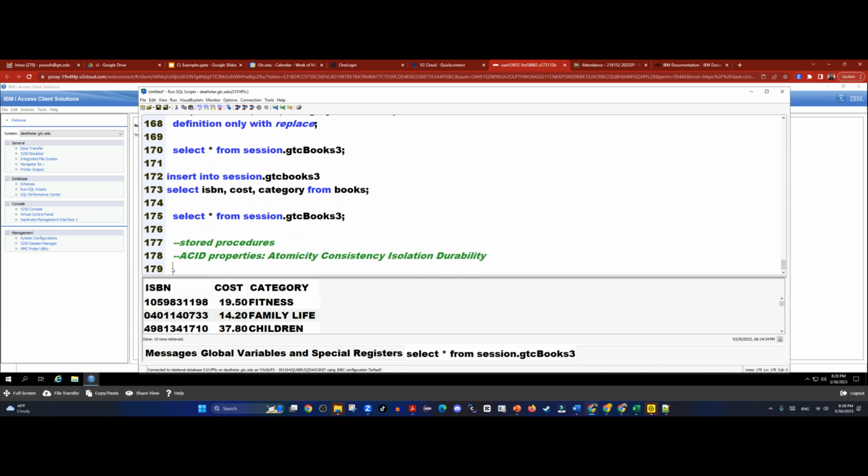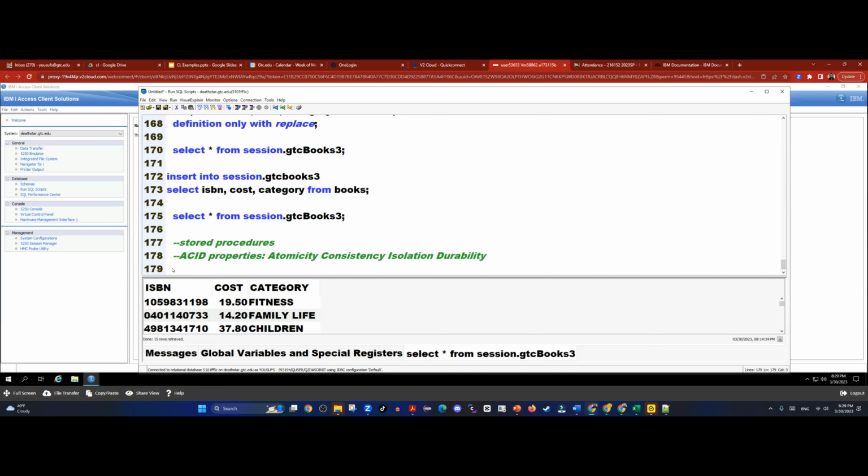Atomicity means a single unit of work. That's what it means. A single unit of work. Series of steps considered to be a single unit of work. That is called atomicity. And you will hear that word atomic a lot in transaction processing and even in stored procedures. Atomic.